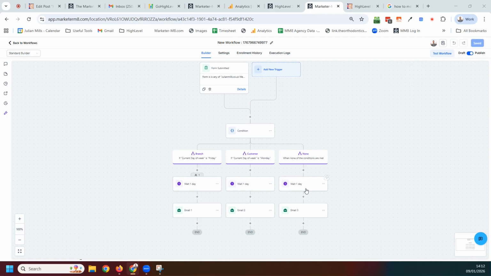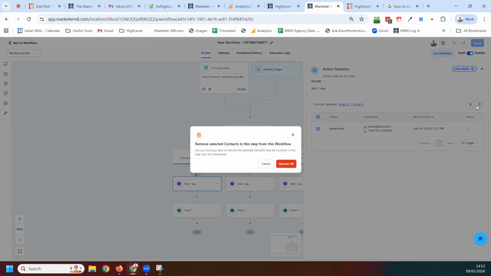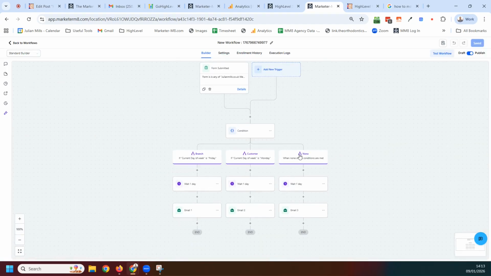One way would be to simply remove them from the workflow and start again. So I can click on here like that, and remove them from the workflow. Remove everything from the workflow and reboot it again. Drop them back in again. You see here that resets the workflow. You can start again, and we just introduce it again. So sometimes that's a simple fix.